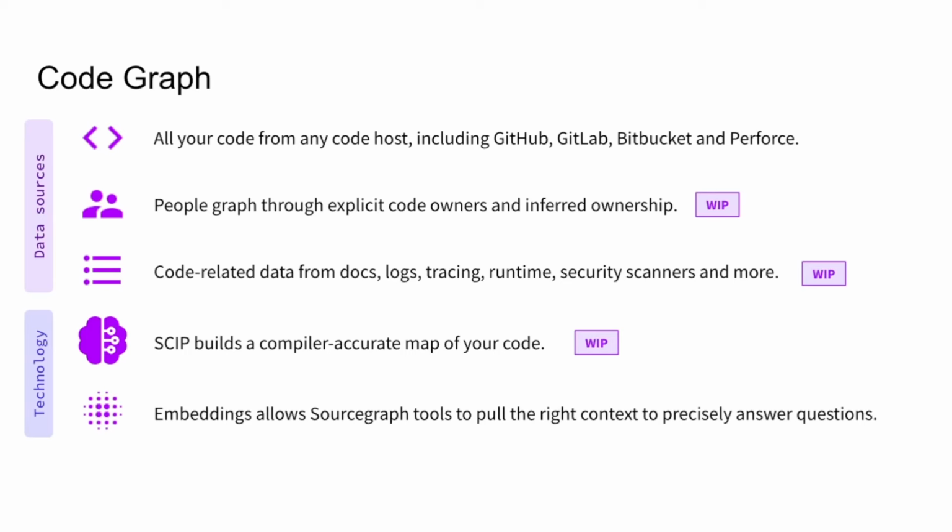So today, Cody's data sources come from its ability to leverage Sourcegraph's universal code search and run a keyword search across the code base, as well as the ability to index repositories and create embeddings or a vectors database for each repository that Cody can access as well. So we'll dive deeper into both of those components, search and embeddings.